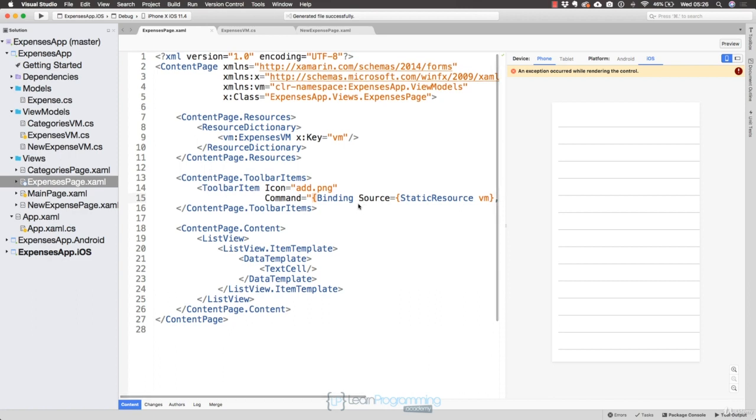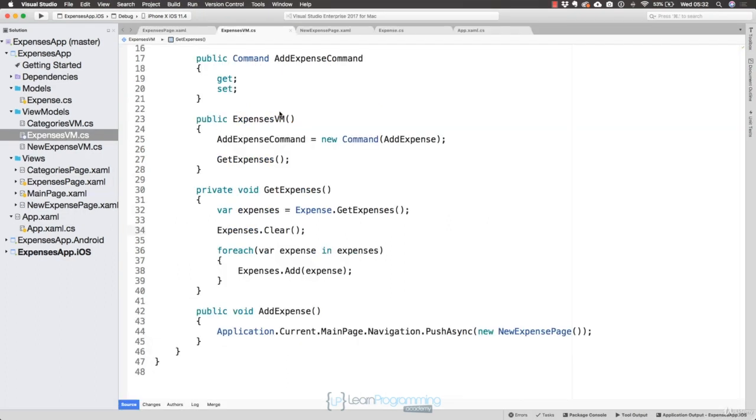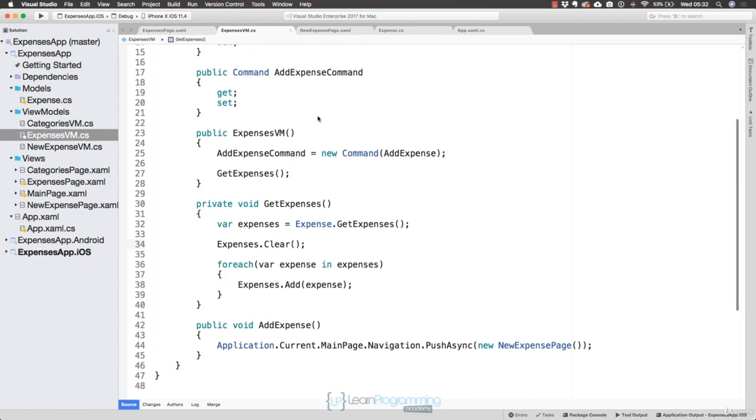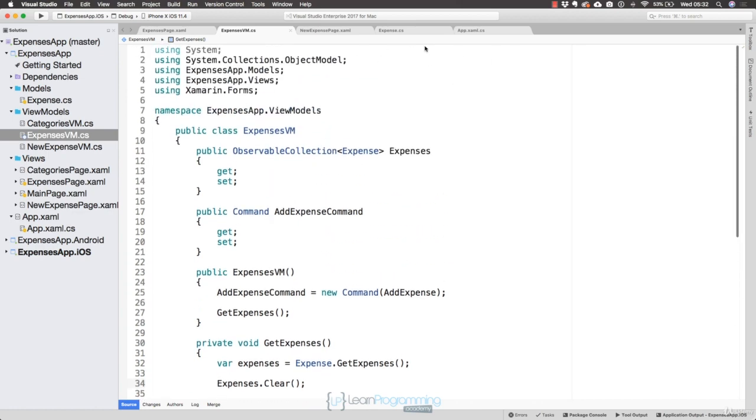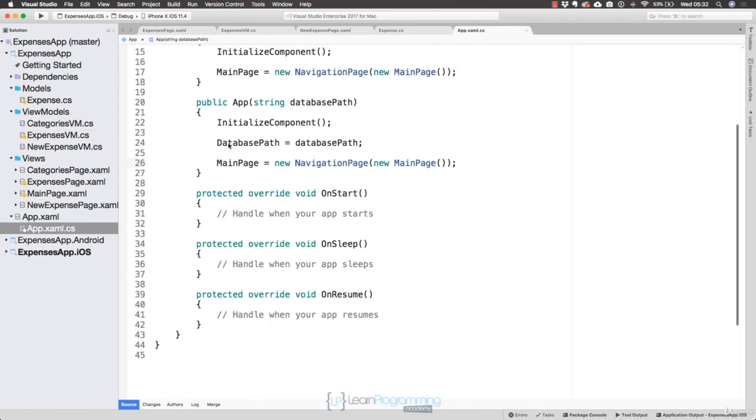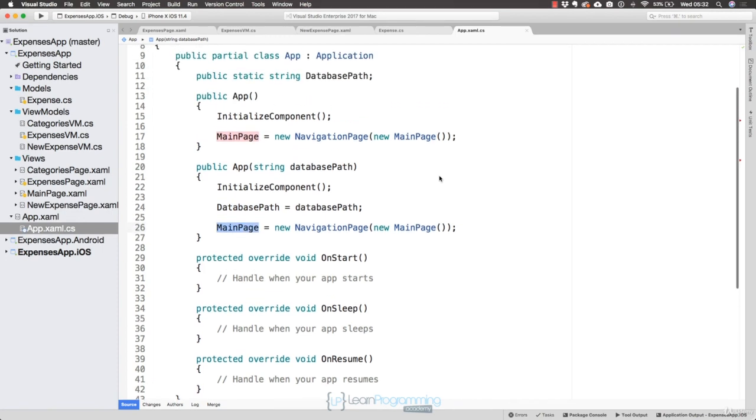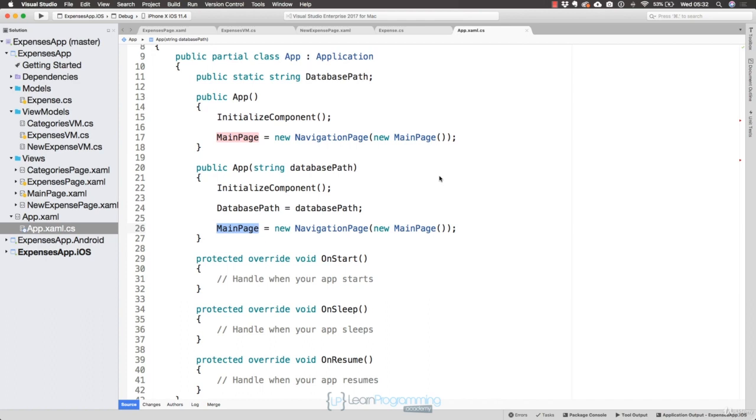Before moving forward and implementing the other command that we have to add, let's go ahead and test this out. This time I'm going to be running on the iPhone X simulator. By the way, just now trying to execute, I did find a couple of things that I needed to change. First of all, I was setting the database path after the creation of the main page. So we were trying to access the database before the database path was established.